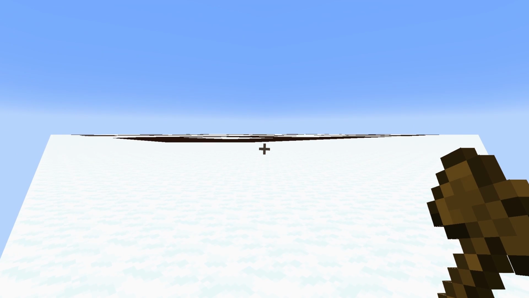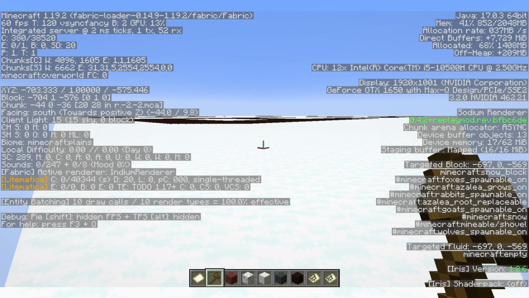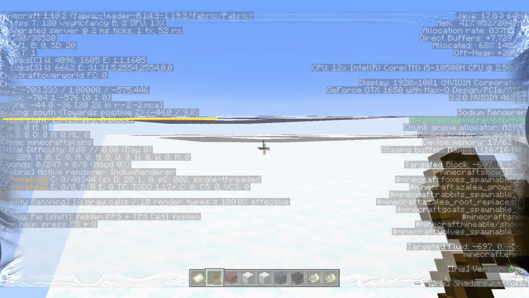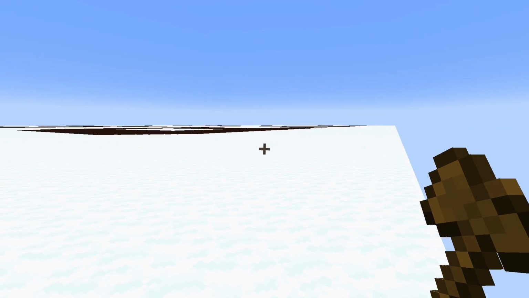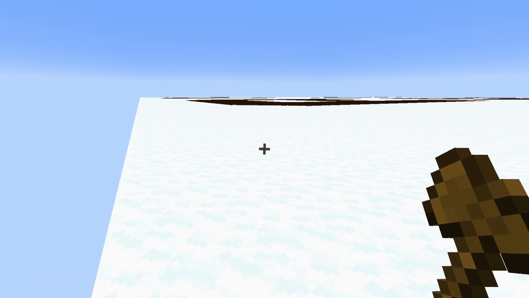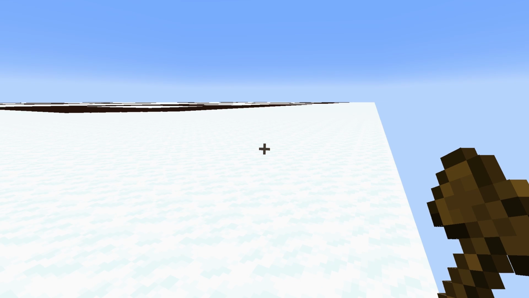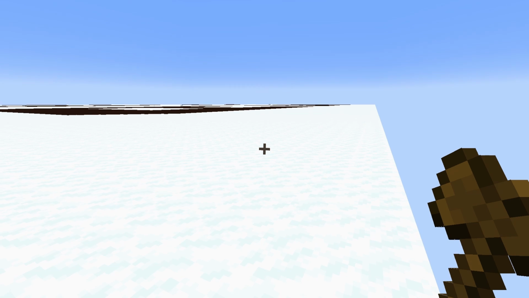Now before you leave this world, you look towards your map, press F3, and then you're going to check in what direction you are looking. So if you see the X, Y, Z on your screen and you go 3 down, you see facing. I am facing currently south and east. So keep that in mind, south and east, or you can say towards positive, because if you look in the other 2 directions, it's going to be negative. So positive, south and east.